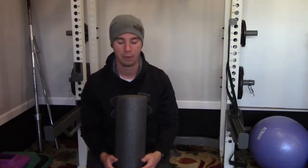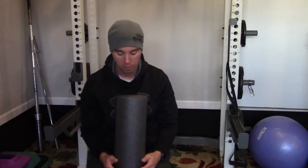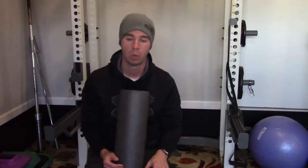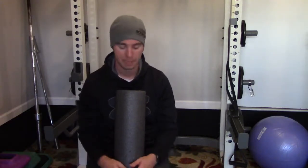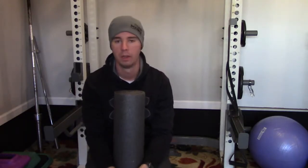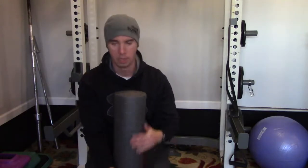Alright, so those are just a couple of basic exercises that I do with the foam roller. Just 4: one on the top of the quad, one in between the legs, hamstrings, and then the back. Like I said, there are other exercises you can do with this, other variations of rolling. Those are just what I use it for.